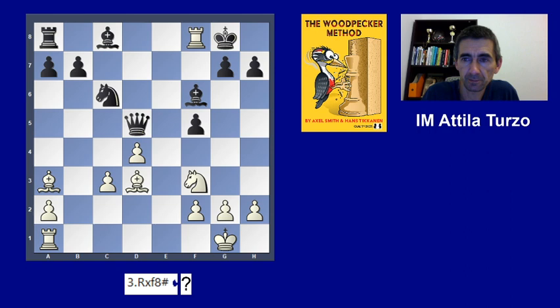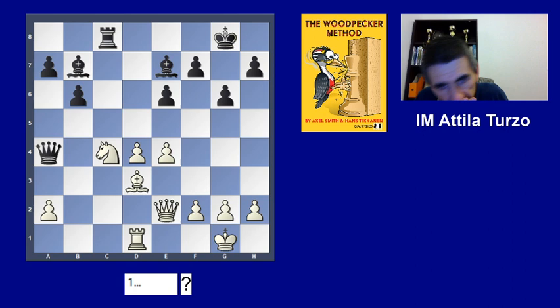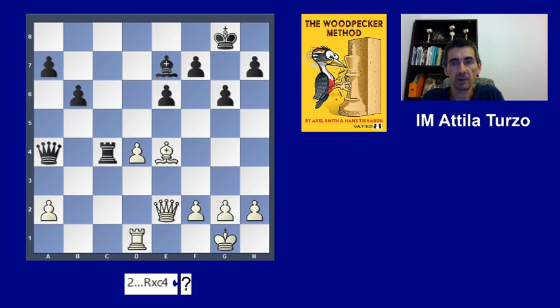Okay, black to move again. Bishop takes e4. If queen takes e4, then queen takes d1 wins. If bishop takes e4, bishop takes e4, then rook takes c4. So black wins back a piece with an extra pawn.